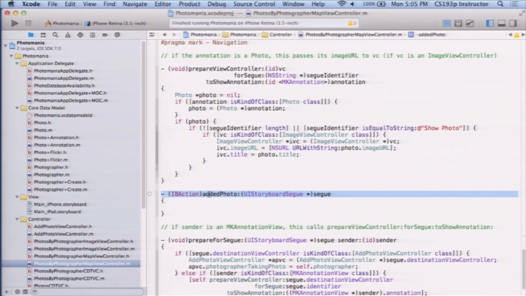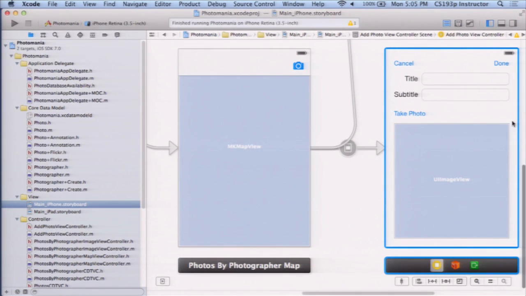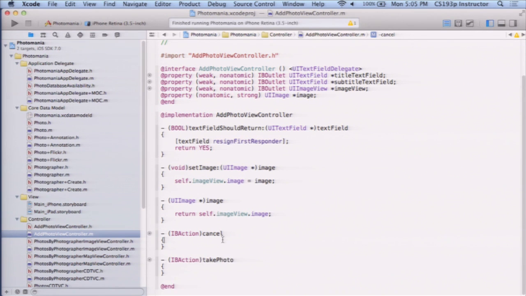All right. Now, the very adding of this has caused Xcode to know about it, so that if we go back to our storyboard and control drag to hook up an unwind, it's going to know about it. So let's go do that. We're back in our storyboard here. Now, cancel, let's talk about cancel briefly. I'm going to make the executive decision that cancel is just going to dismiss. It's not going to unwind. All right? And I already have a cancel method right here. I already wired it up for target action. So how do I do that?